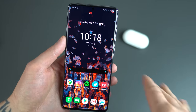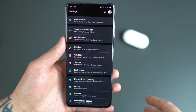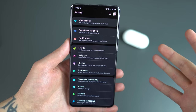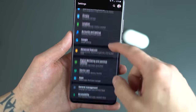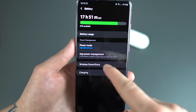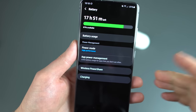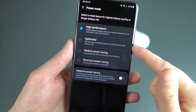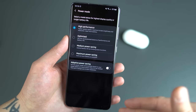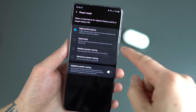Next thing — this phone has a ton of specs, a ton of RAM, so why not take full advantage of that? It has a 5,000 milliamp hour battery, and I want my $1,400 phone with all the high-end specs to behave like a $1,400 phone. Head into settings under device care and then under battery. You'll see a power mode section. Out of the box it comes optimized, which gives you a recommended balance of performance and battery life. But with a 5,000 milliamp hour battery and wanting 120Hz refresh rate at full HD, I go high performance.